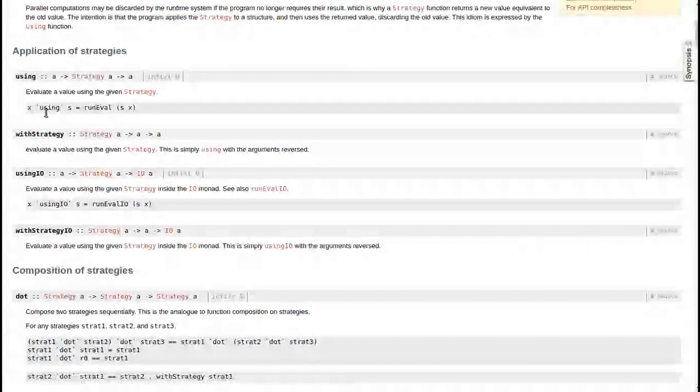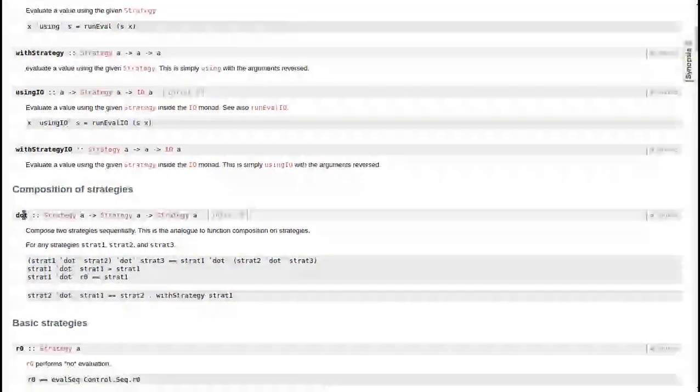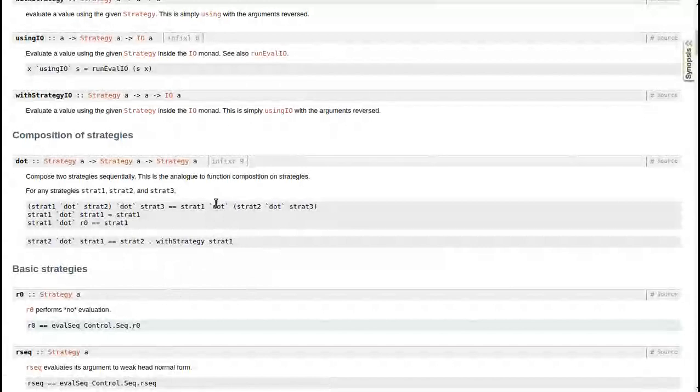So that's just a very nice syntactic way of using strategies. But then there are many more. There is also a way of composing strategies. That is the important thing that we've talked about before. We can take multiple strategies and just compose them, which is nice.